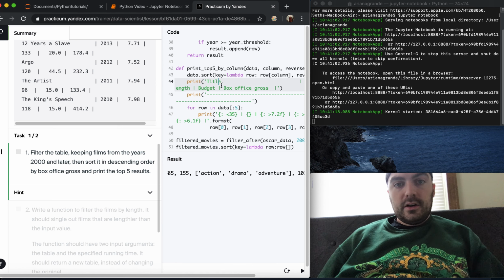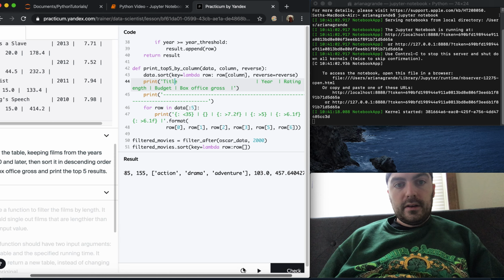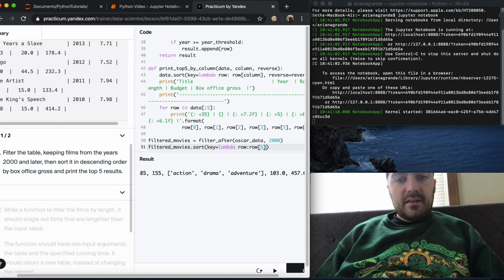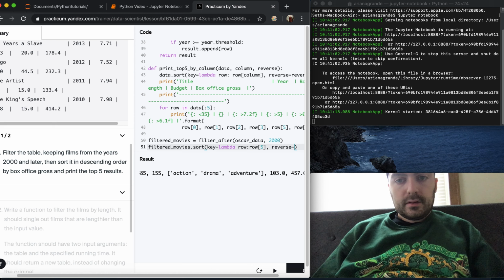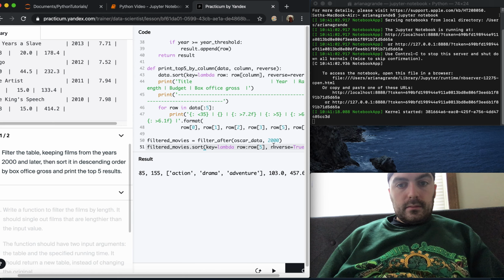Looks like 0 is the title, 1 is the year, 2 is the rating, 3 is the length, 4 is the budget, 5 is the box office gross. So we want to do it by index 5. And we want it to be in descending order, so we do reverse equals true. Okay, so that should take care of that sorting.